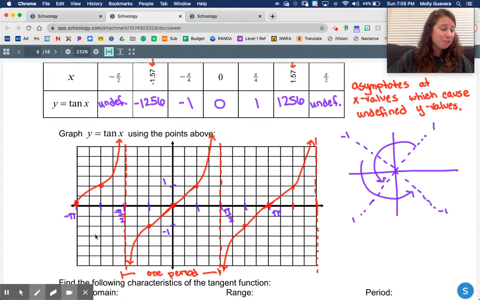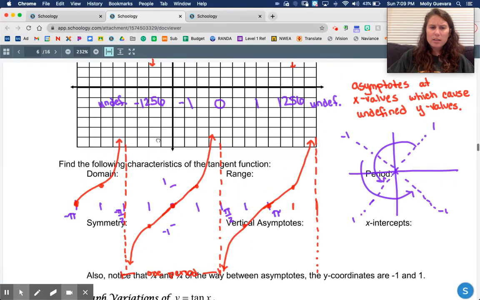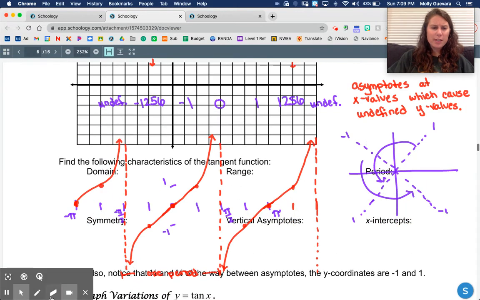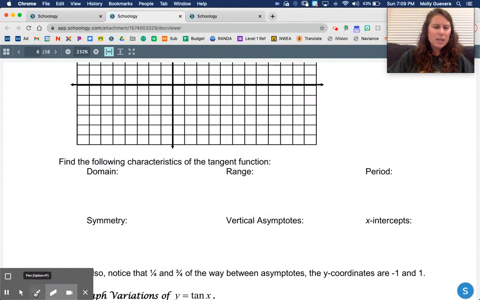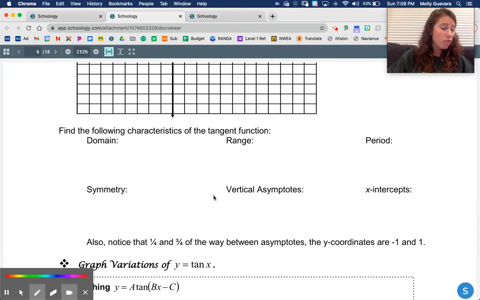I am going to have to erase this to fill in the bottom part, which is kind of unfortunate. Actually, let me try something. It's just going to be very, very confusing. Okay, so I'm going to have to erase it. And let's just see if we can go through the domain and range of this using what is drawn on your paper. Okay, so the domain.